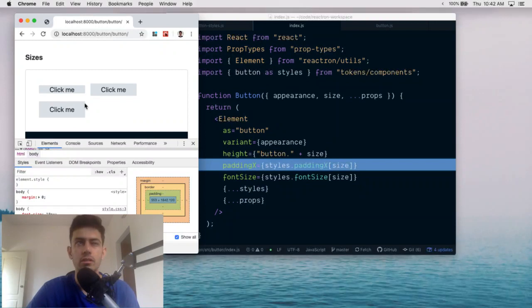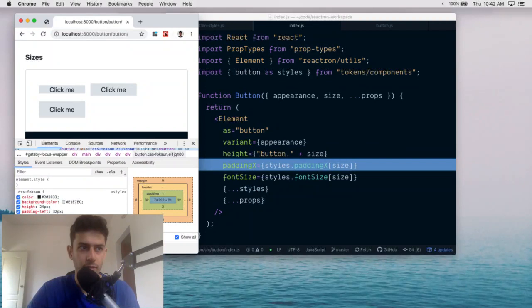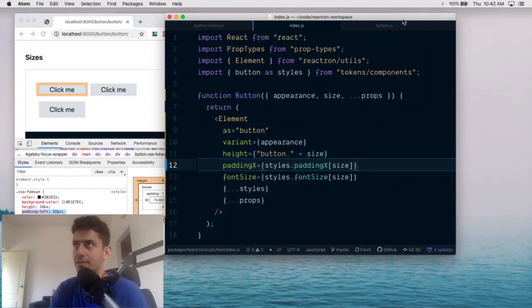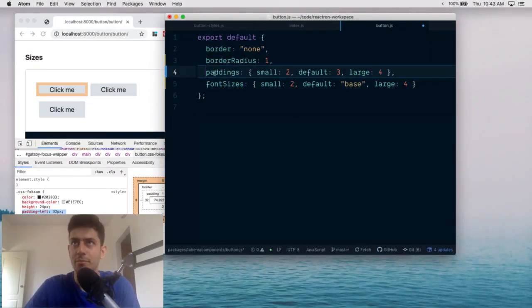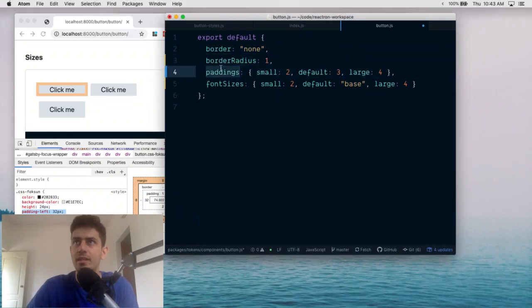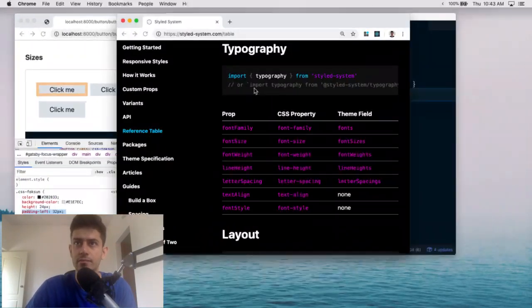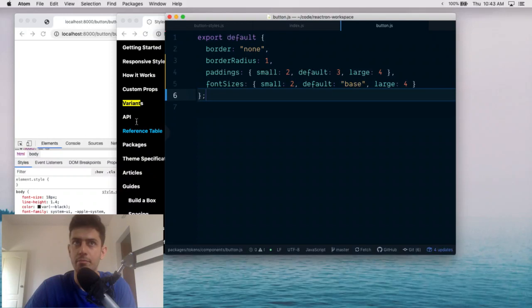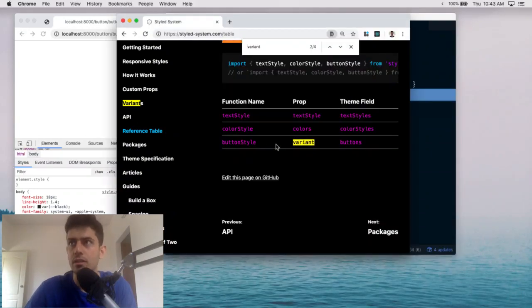Cool. Cool? I'm not sure if that's cool, because I don't think it did anything. Yeah, it's still taking the largest one, because paddingX is also a prop that we can totally pass. So we should call it something stupid like paddings and font sizes. Even though you probably want to call it this. I want to say there's a variant for this in styled system. You can make your own custom variant for this. Like we might want to create padding styles or something for button.